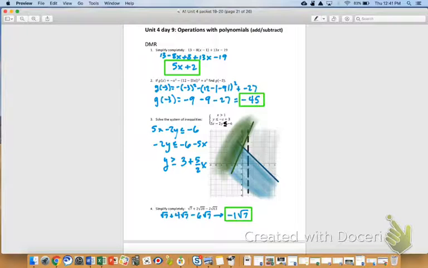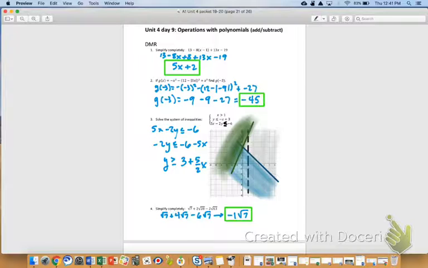5x plus 2. Number 2, I think should be negative 45. Number 3 is really weird. I feel like, as I was going back over this, number 3 might almost have no solution. We can review that one a little bit if you want. And number 4, negative root 7 or negative 1 root 7.